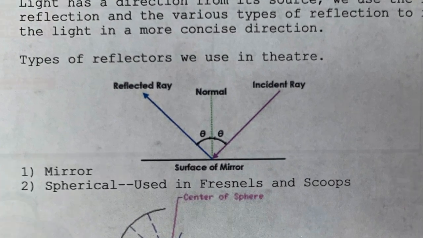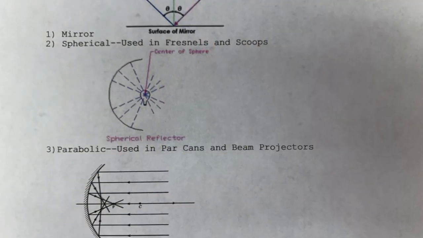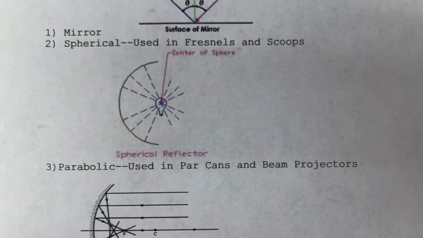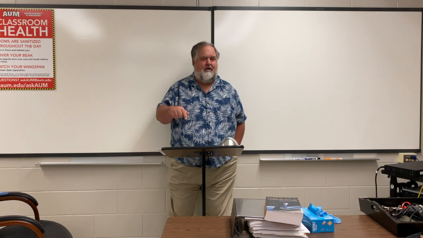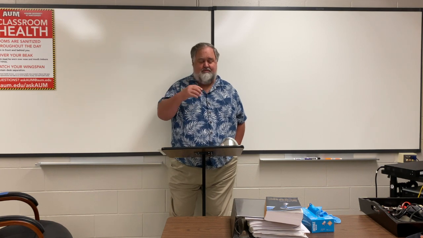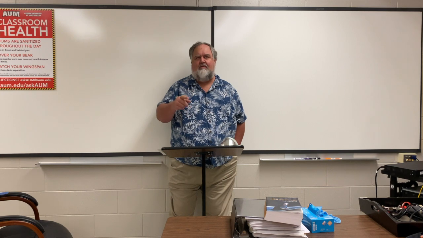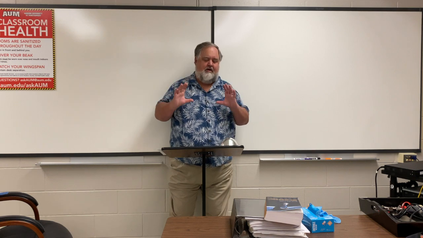A spherical reflector is a circle, a three-dimensional sphere. One of the ways you make a circle is you have a focal point, and then you take a compass and you draw the circle, which is equidistant from that point. The center of the circle is the focal point in a circle and also in a sphere. Again, it's three-dimensional, but it's the same basic idea as a circle. So the thing about a spherical reflector, the light rays that are headed toward you, I don't care about. I want those light rays going that way towards the audience, towards the actors. But the light rays that are headed this way, I want to capture them by using a spherical reflector.